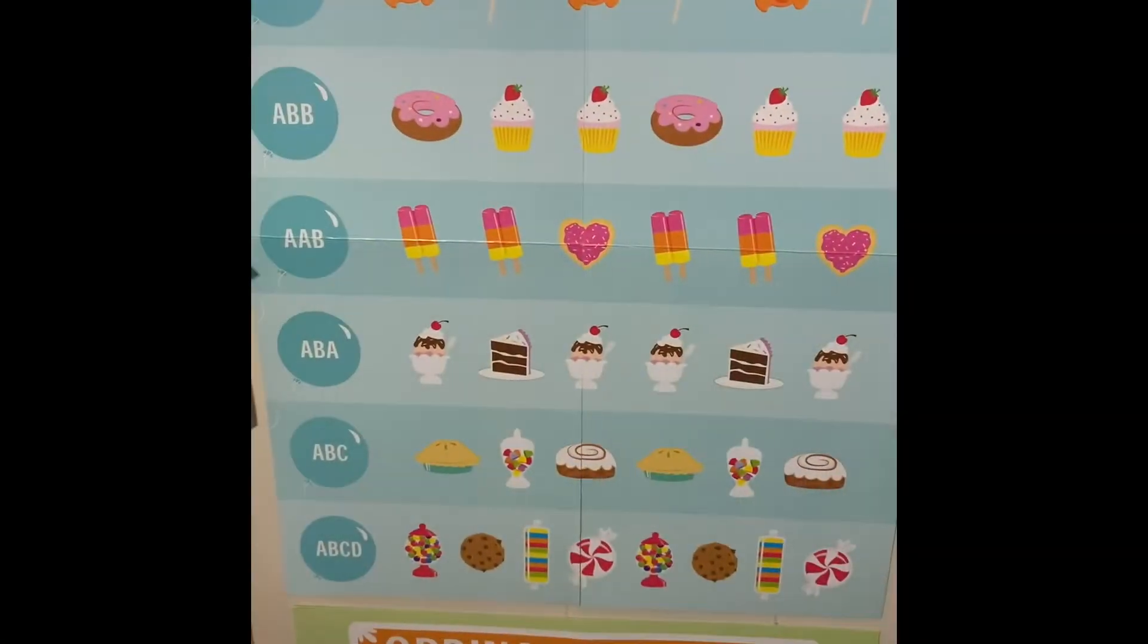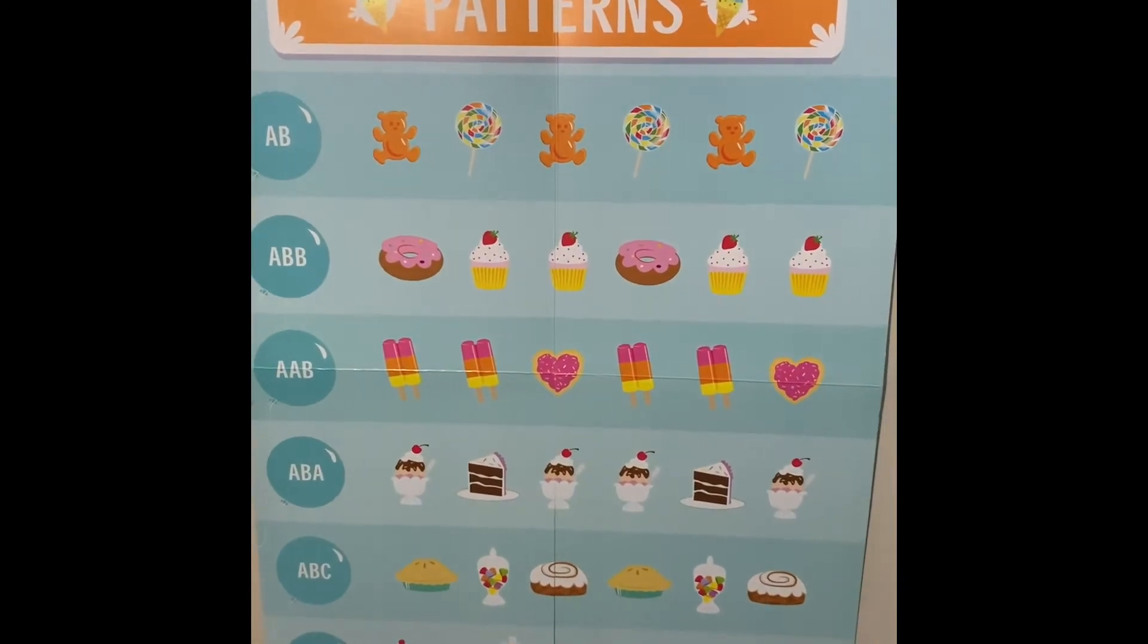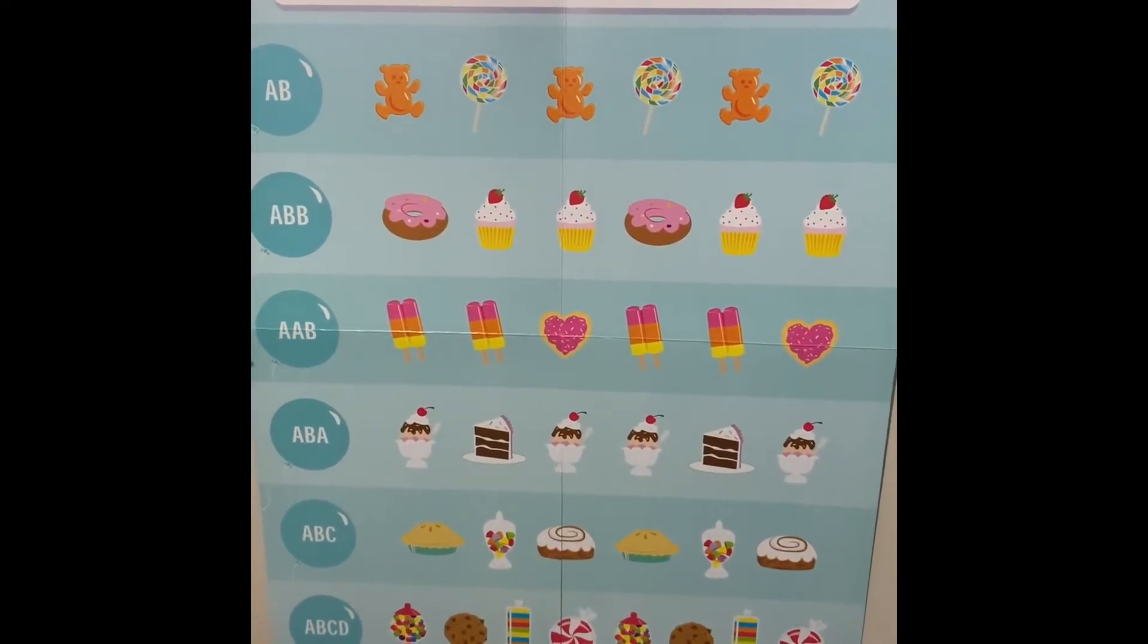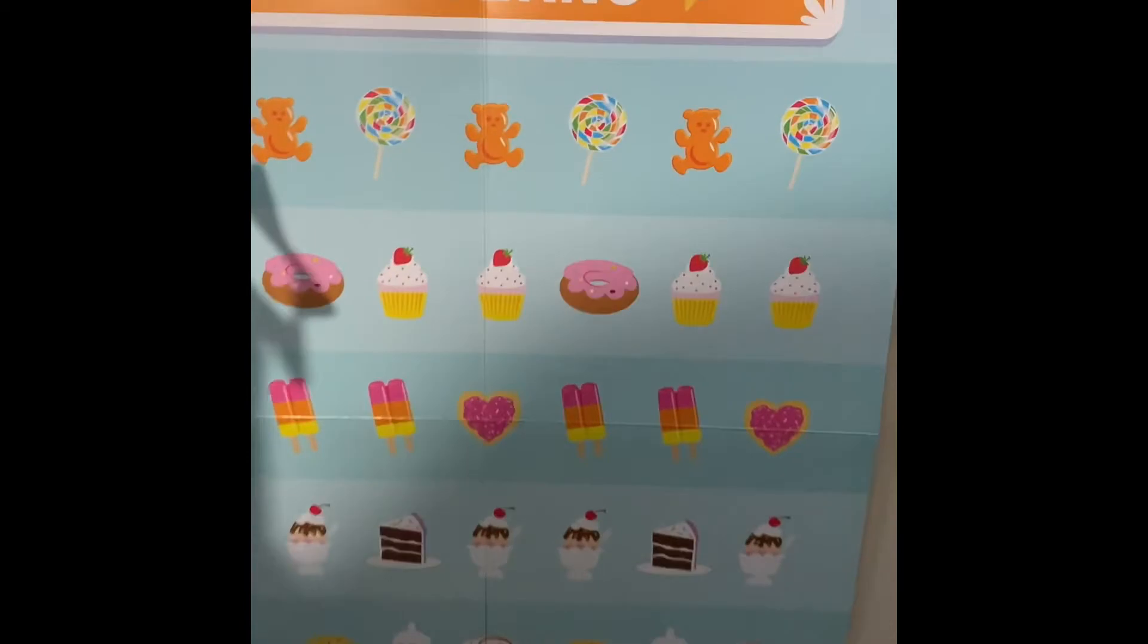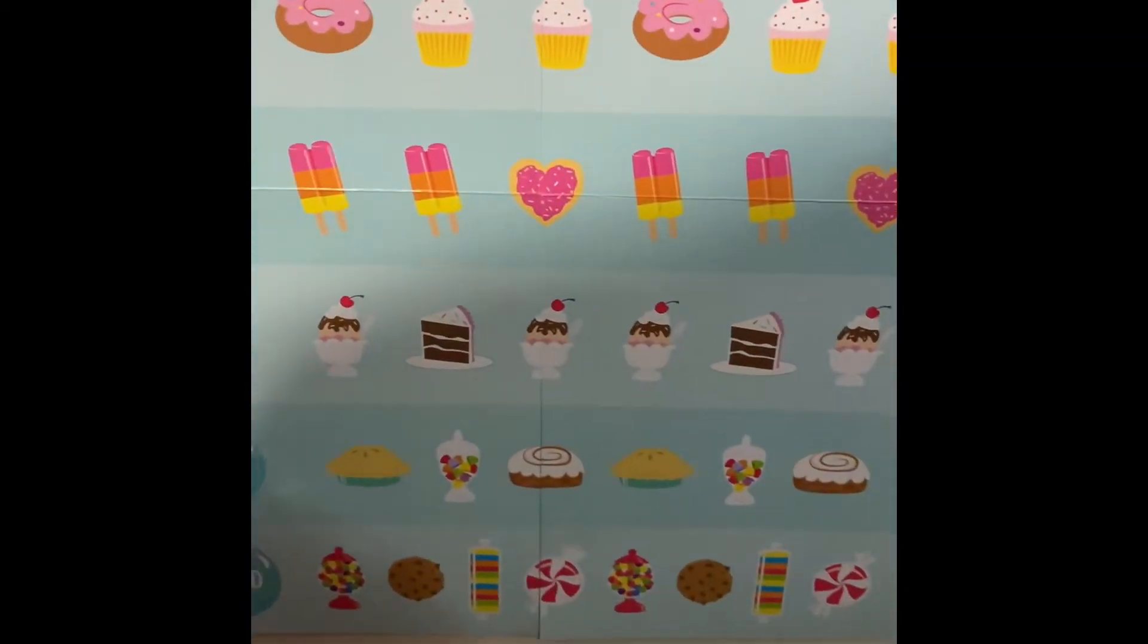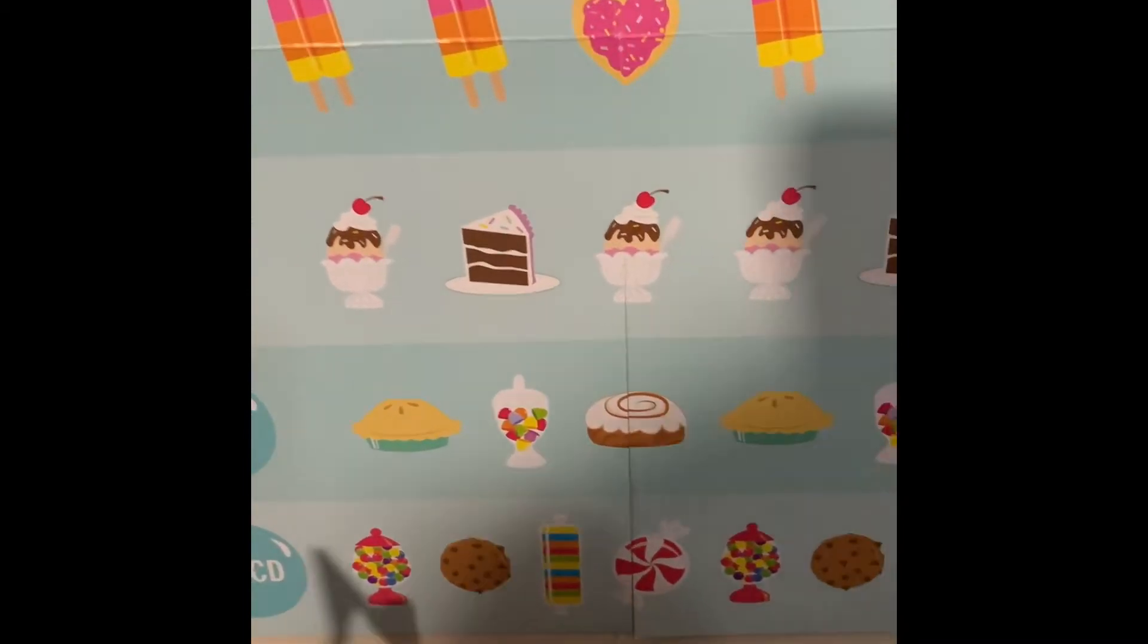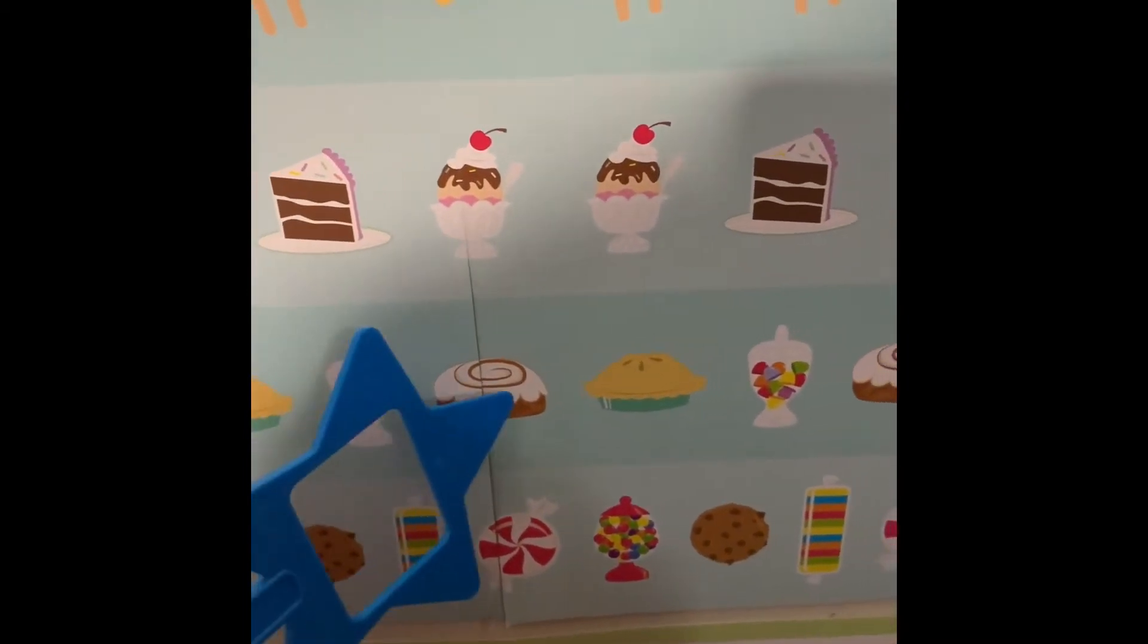Let's see what Miss Evie gathers to help us out. Miss Evie wants to show us something. I have a pattern chart, and on this chart, there are different kinds of patterns. You can see all the different kinds. Today, we're going to be working on an ABC pattern. An ABC pattern has three different objects.